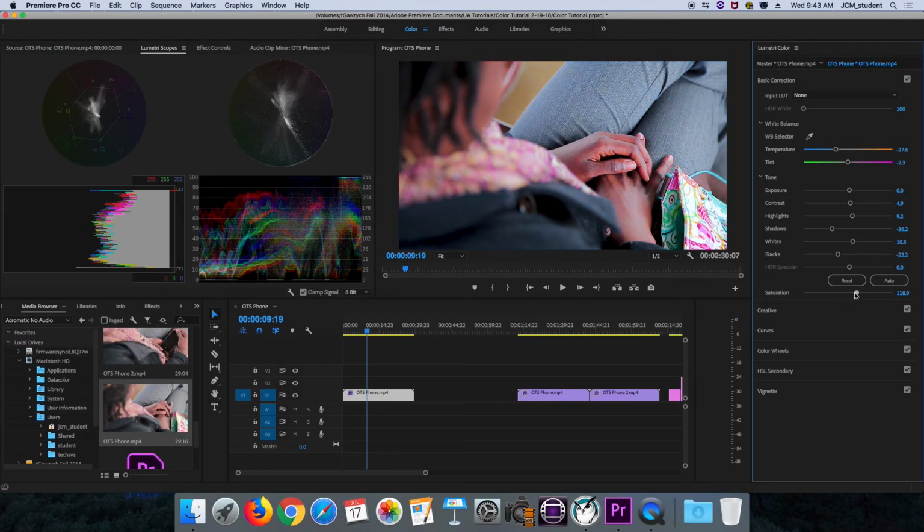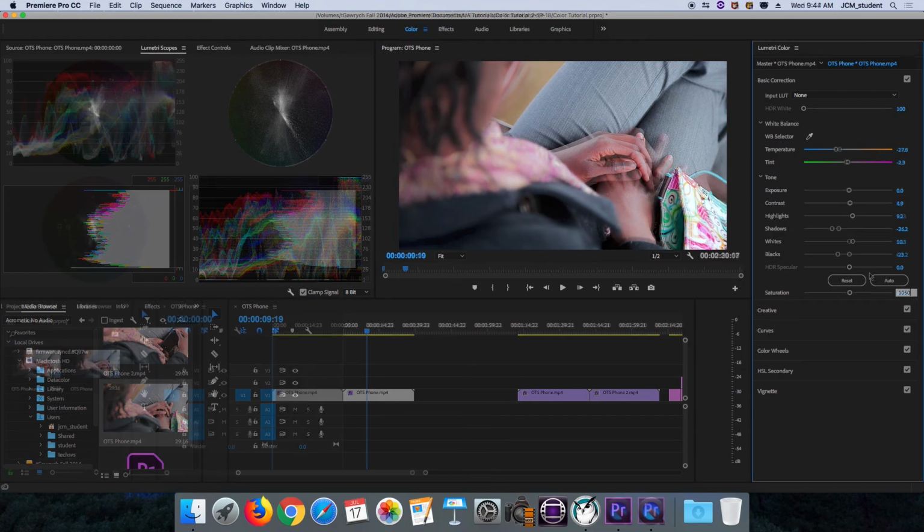However, sometimes I like a little bit of contrast. Maybe I might just add a teeny tiny bit, but maybe I won't. It just depends on how the exposure is for that specific video or what kind of look I'm going for. So I'll take it back to 100. I think it's fine. Maybe I can go 102. How about 105?